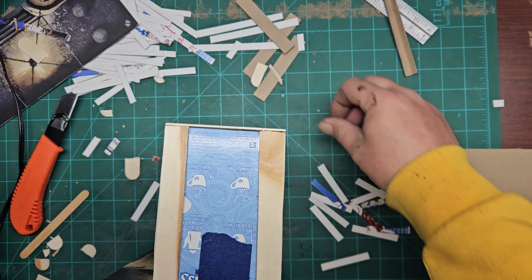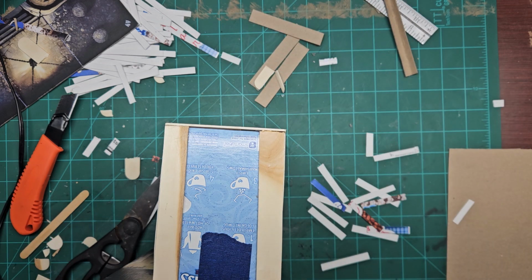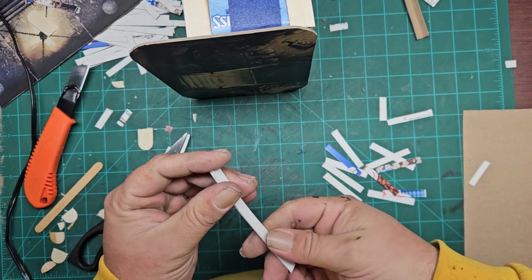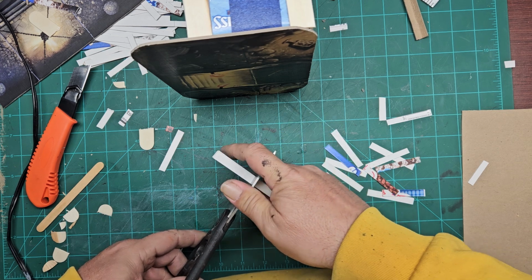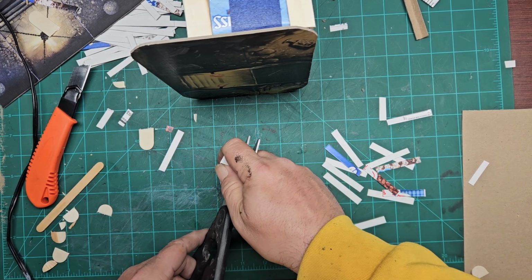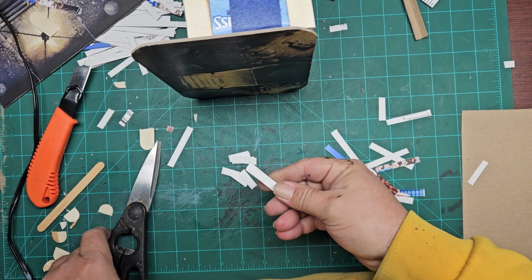All right, so once we get those in half, let's take a couple of these and cut them in quarters. Can you see? I don't even know if you can see. Sorry about that, I didn't even look. We're going to cut these in quarters. So we're just going to cut them in half once, vaguely in half-ish. And we're going to use these to make some staggered planks.